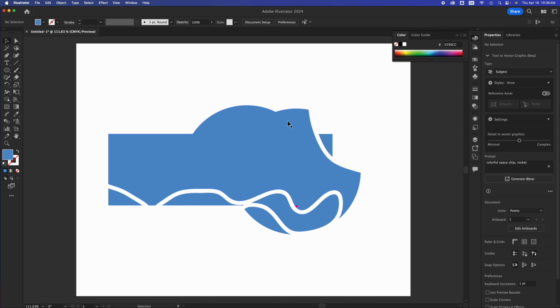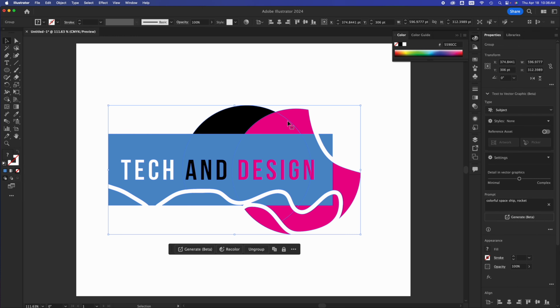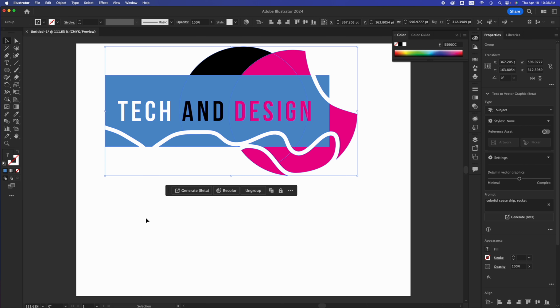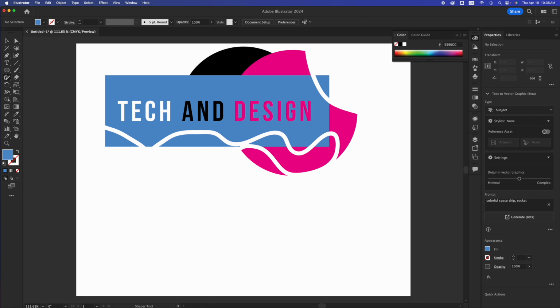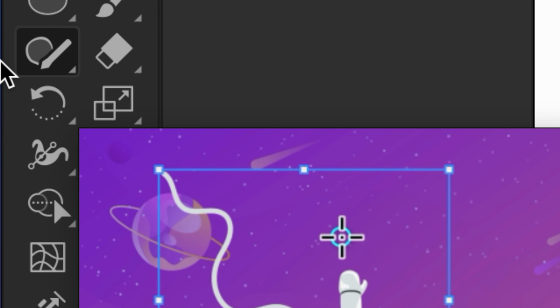Now this is not the best example of what just happened. So let me just make sure I teach you right now. Let me just put this on the side. And I will make another shape so you guys can see what just happened. So I'm gonna go into the shaper tool that we went on before. Let me just zoom in on it a little bit. So that's this shaper tool.